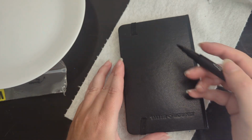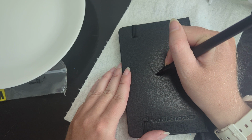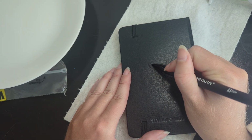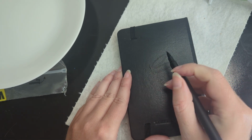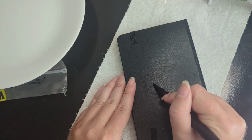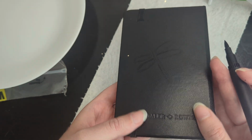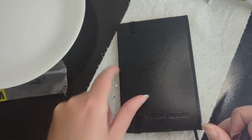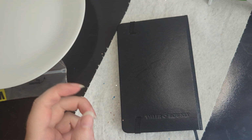So I'm going to start by using a marker, and I'm going to draw a dragonfly. This may not be very visible, and it doesn't have to be, as long as you can tilt it where the light shines on the marker so that you can glue it. Okay. So there's that.